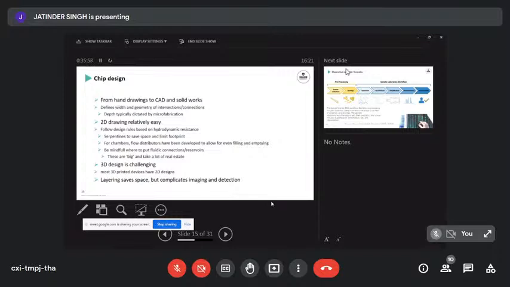Be mindful where you put your fluidic connections. There's my little box here. If we look at this one again, see how small the channels are and how big the reservoirs. A lot of your real estate on your chip will be taken by your connectors. So make sure you don't have your channels too close together, because your plumbing becomes a nightmare when you're there with the super glue trying to put bits of tubing next to each other and then they push each other off.